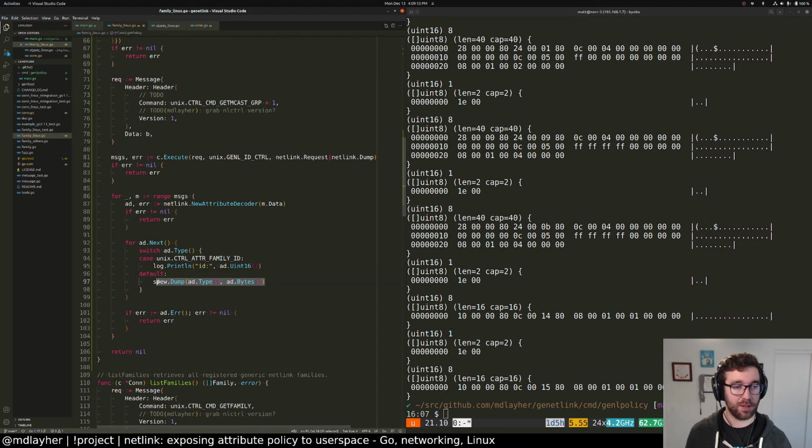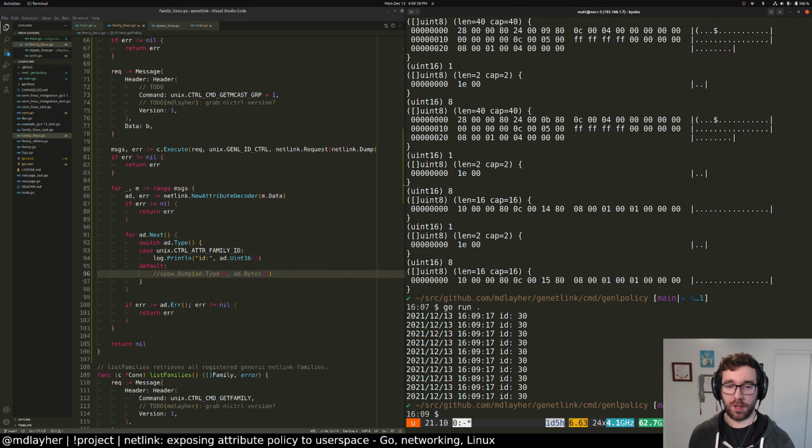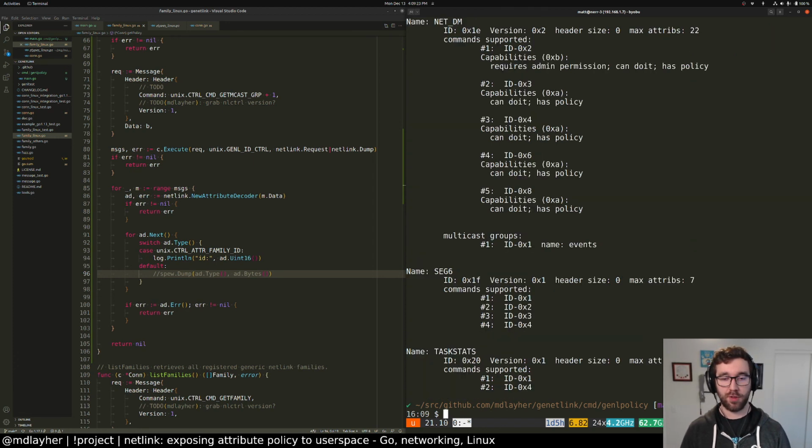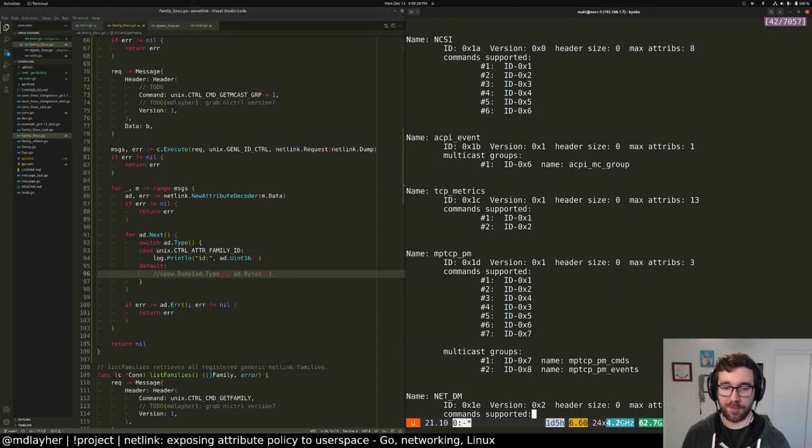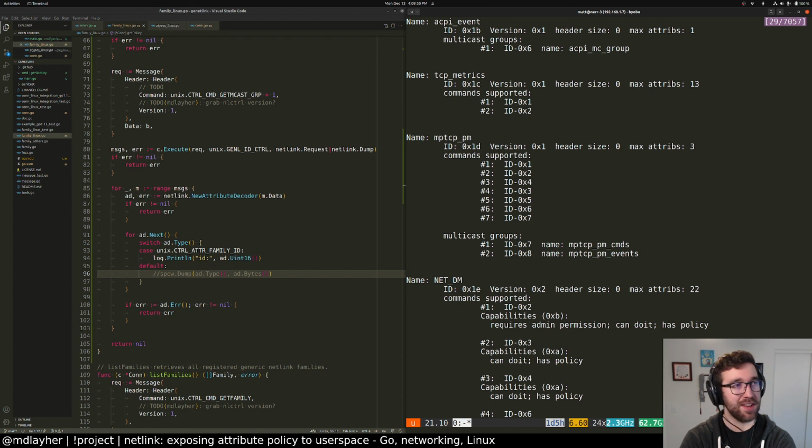I am guessing. So I guess first let's verify ID 30. GENL control list. Do we have an ID 30 in here? Does netdm 0x1e, is that 30 in hex? I think it might be, right? 0x1e hex to decimal. ID 30, yep, okay. Yeah, so we're actually verifying here that we're getting the associated policies for netdm, so that's cool.